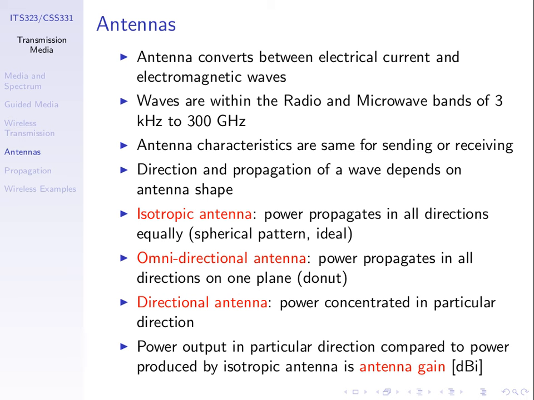This is what we define as an isotropic antenna. If you draw those measurements of power strength at some distance away, you can think of it as a sphere — a ball. Every point one metre away forms a sphere centred on the antenna, and every point on that sphere has the same power level. Two metres away, the sphere will have the same power level at every point — not necessarily one watt, but the same at all points two metres away. The signal goes in all directions equally.